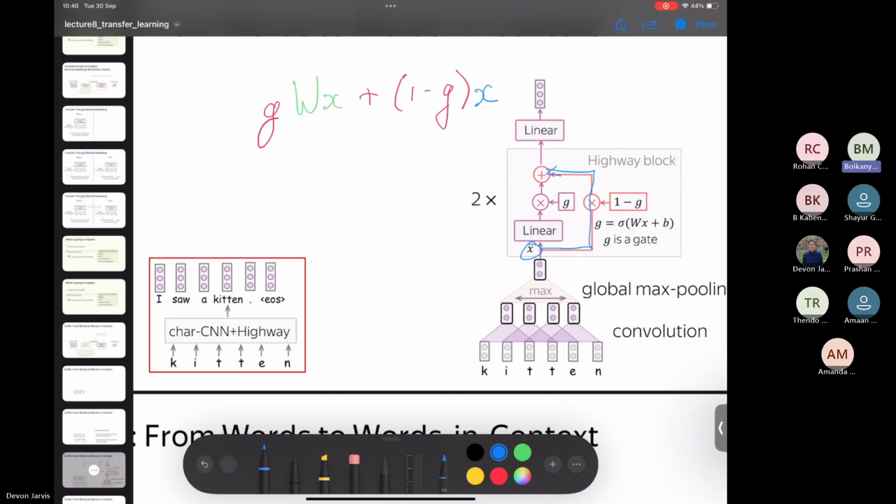Yes. Do you mind going over the equation that you just wrote there? So the G and the WX, the first term is from the linear layer, right? Yeah, the one in green. Yes, that's the linear projection. And then the 1 minus G times X is from the G gate on the right hand side, right? Correct. 1 minus G. Yeah, exactly. Okay. So why are we multiplying it by X again before we're adding?